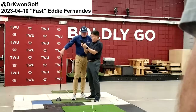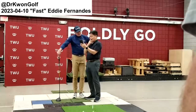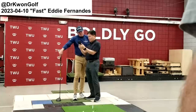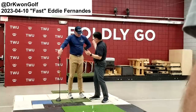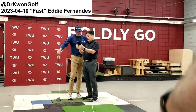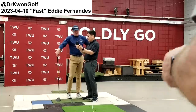So when you start the swing, you are leaning this way slightly. But after that, your right leg action is a bit weak here. So after leaning this way, when you start the backswing, you have to use the right leg kicking the ground and then bring this up, instead of using the arms and trying to go up here. So this initial lean is not well connected to the beginning of the backswing.